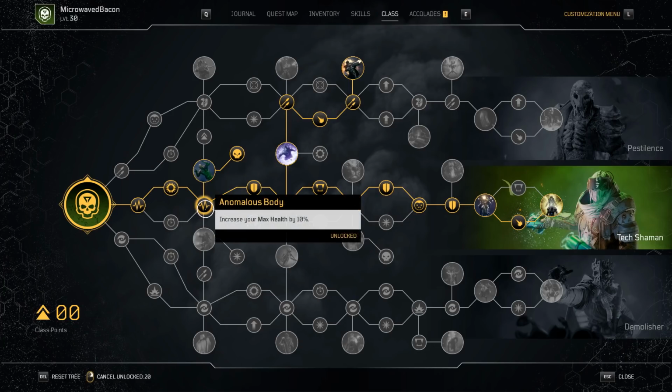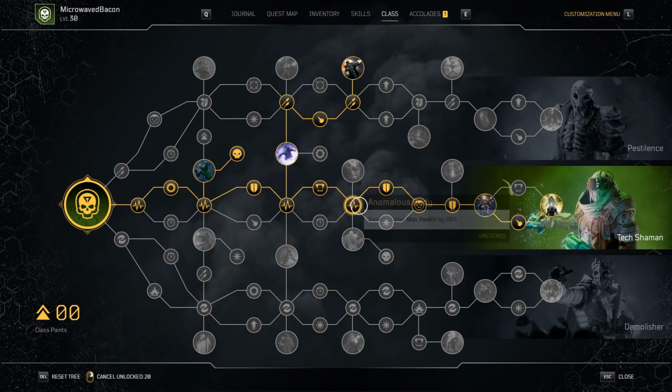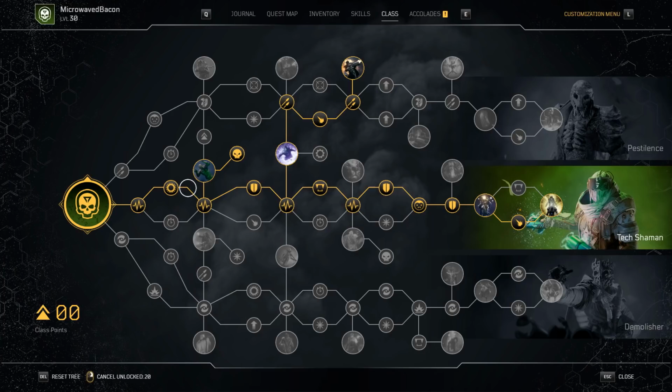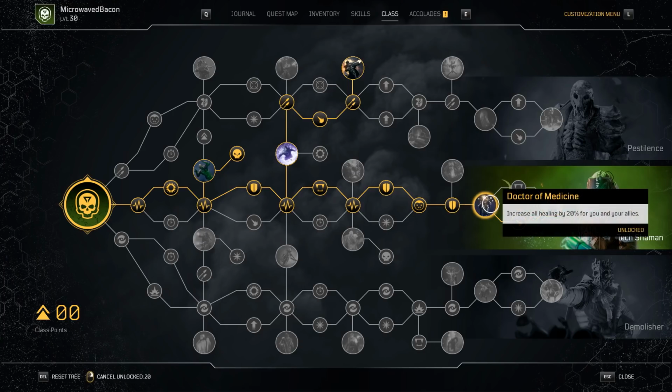Now, if you look at this, each one of these little things right here, this Anomalous Body will give us 10% health. So there's 40% right off the bat. We get an additional 60% armor, so again, a lot of survivability. We get some resistance, some leech in there. Of course, weapon leech, not skill leech. And we have a lot of other things that are going to benefit survivability.